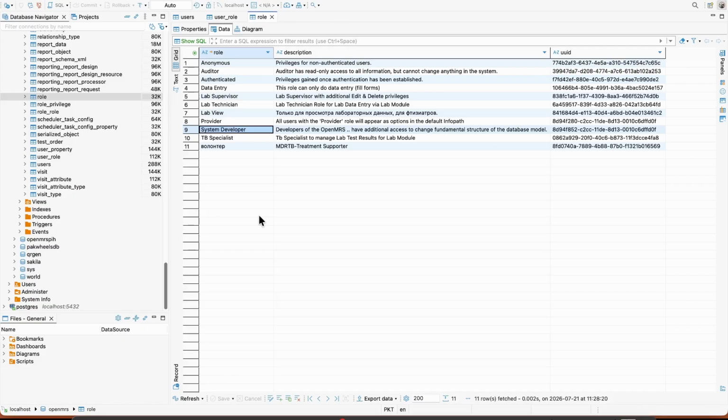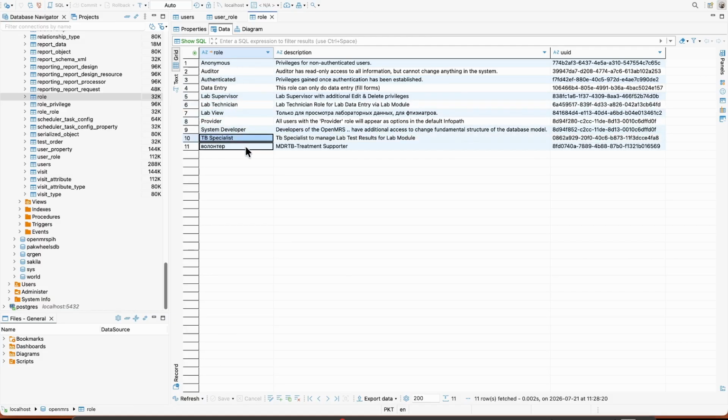That is something to bear in mind. We recommend that there is only one system developer from the implementation side, so that we have exactly one person who can make critical changes to the system. Everything else should be done through users having these custom roles.